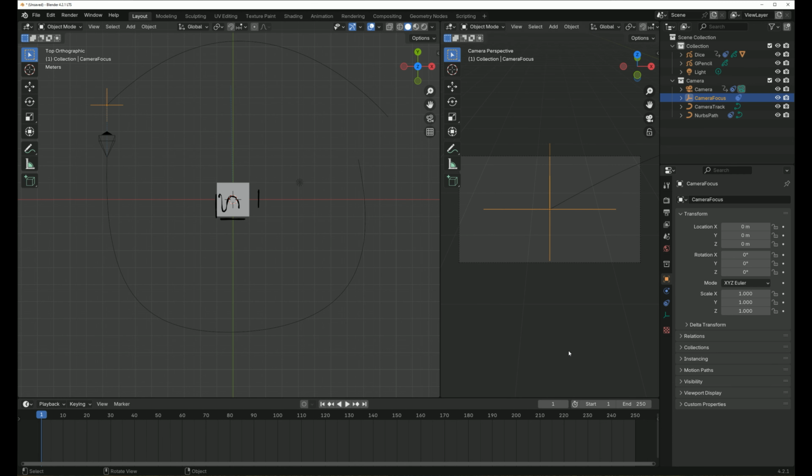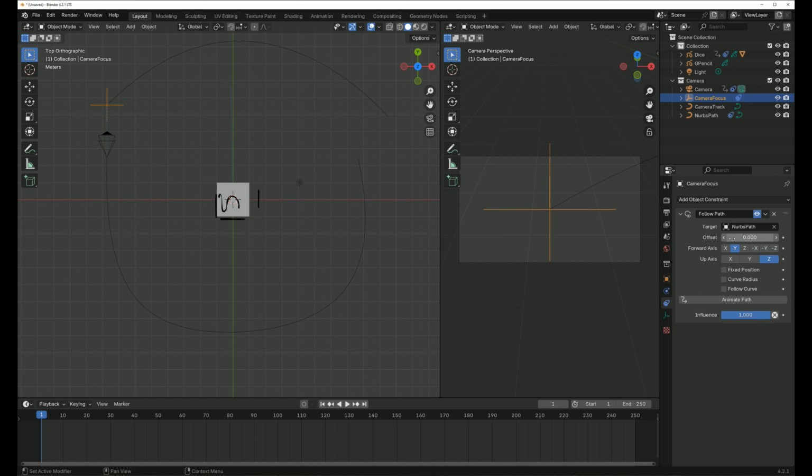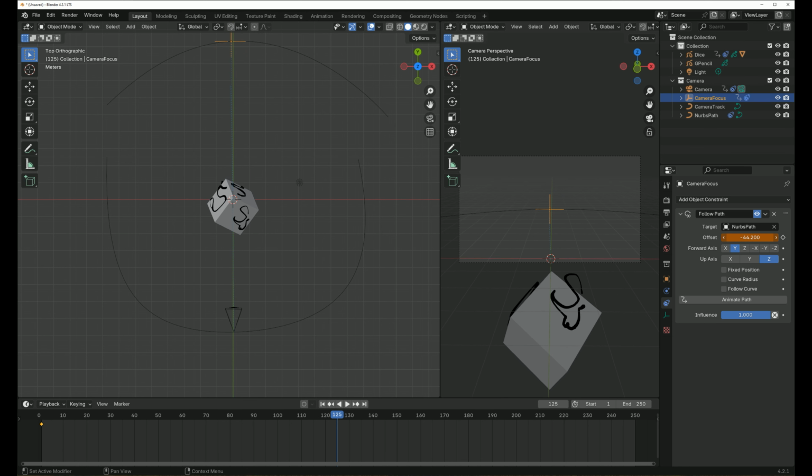So what we want to do on the camera focus is we're going to say, you know what? Under this constraint, I want the camera to first look over here, and I could extend it or I could just keep going. I'll just follow that path even though there's nothing there. I want it to be there. So now I can hit offset I keyframe, and by the time it gets to here, I want the offset to go behind this so it's looking at it.